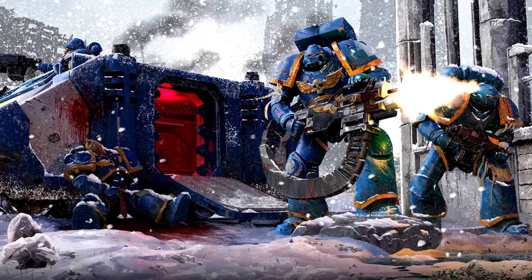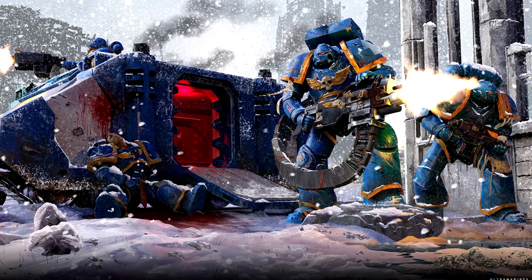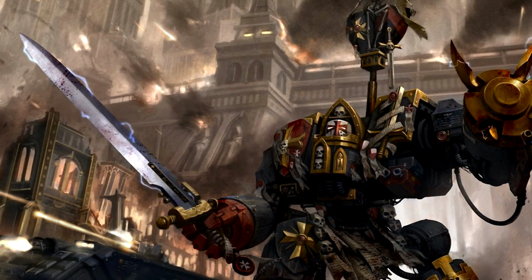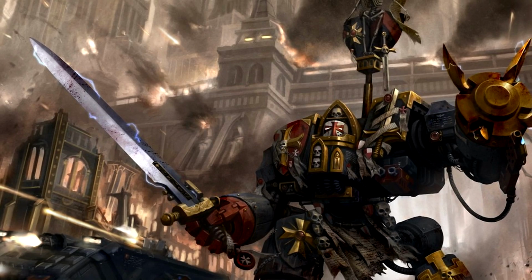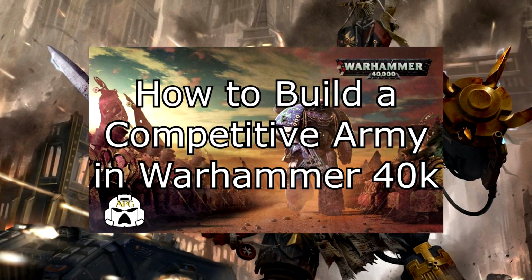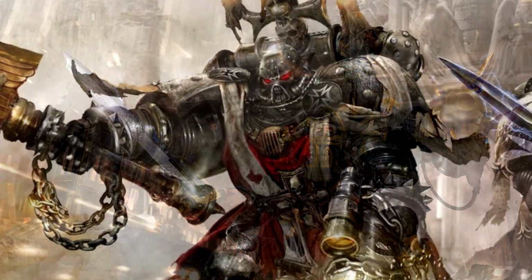And the reason I don't think you'll see some of these units at high levels is because these units may cost too many points for what they do. Maybe it's too slow and it will be destroyed before it accomplishes anything, or it just doesn't fit in one of the roles that I talk about in my video, how to build a competitive army. So that's stuff like anti-infantry units, anti-tank units, screening units, and so on. So let's start with the HQs.